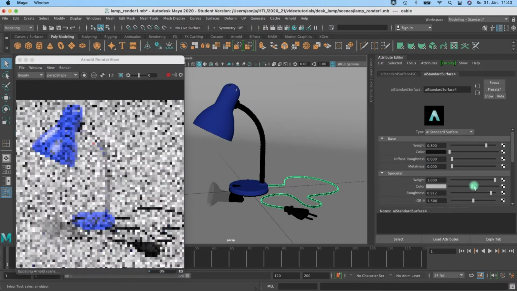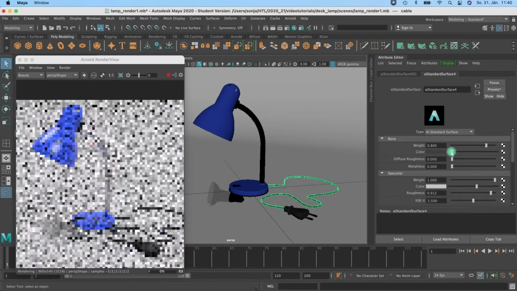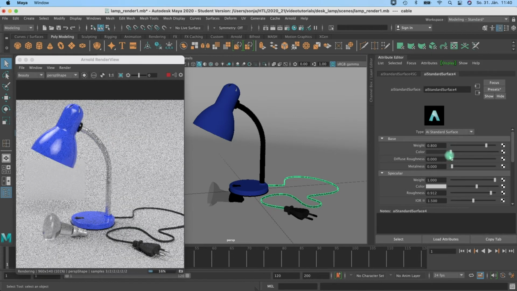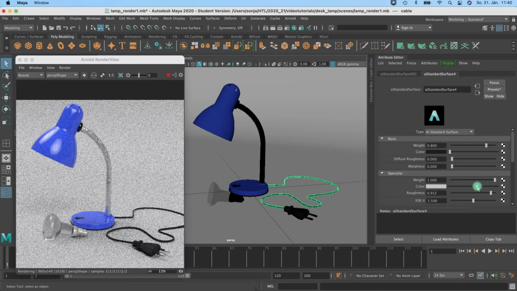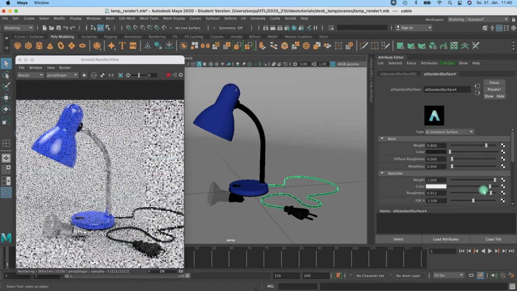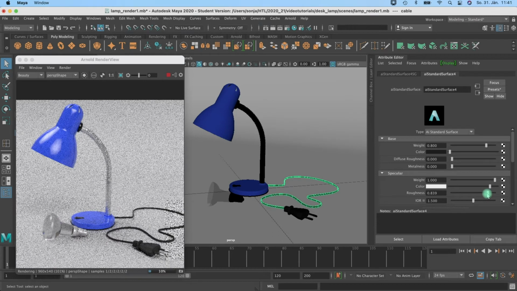maybe I increase my specular color again, and maybe the black not too black. It's just a fine-tuning of adjustment. The roughness not so high.